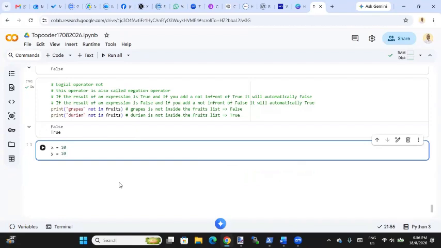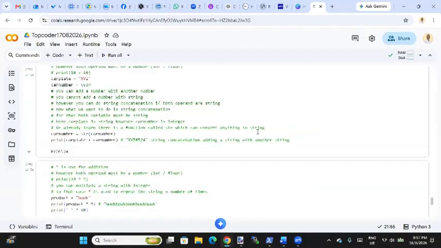Then object 10 is not created again, because Python will do a memory scan, and it manages to find the 10 which is already in the memory. So now Python will not recreate the object 10.